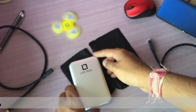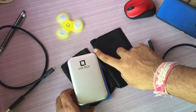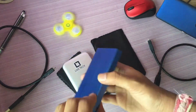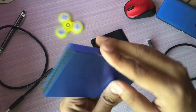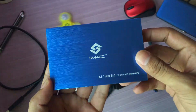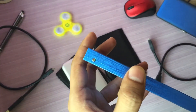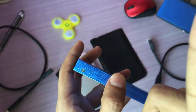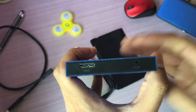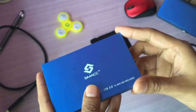Actually it's not longer, but because of the edges it looks longer — it doesn't have polished edges. The good thing is this one is also brushed metal, which looks nice. It's a little bit thicker. Opening this one requires a screw. It has a USB 3.1 port, a blue LED, and is available in many colors like orange, red, silver, and black.